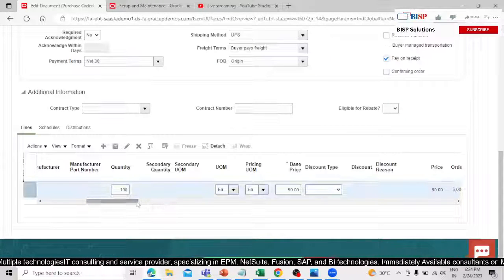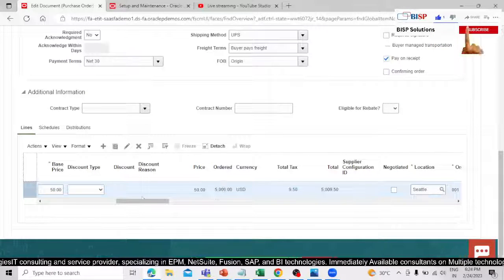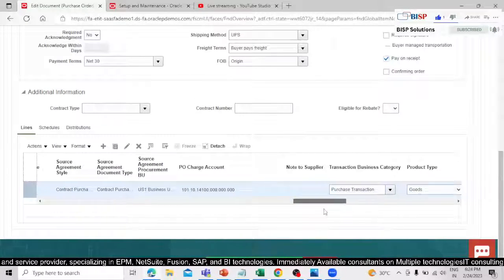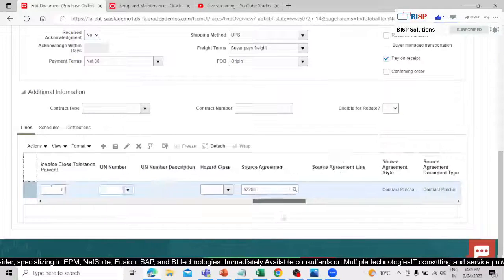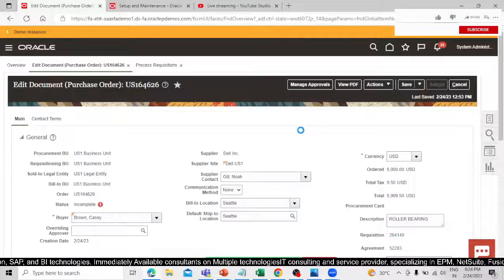Let's check the reflection. Yes, you can change. Now our order is 5000, right? Against this blanket purchase agreement, this is our source agreement, right? Now let's click on submit. Now let's check whether it's created or not. 26 is our purchase order.